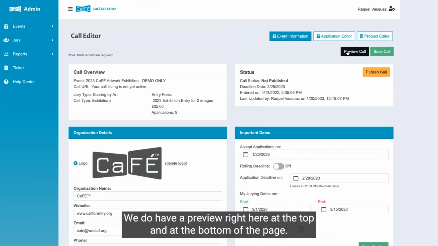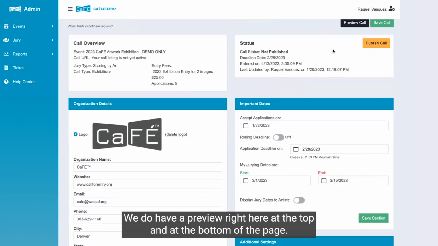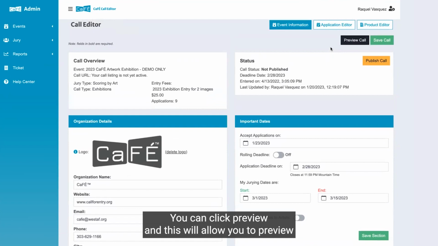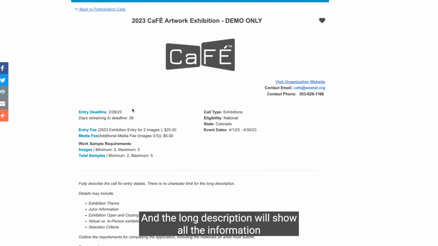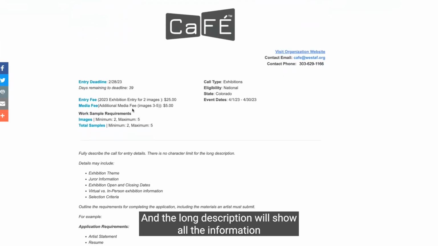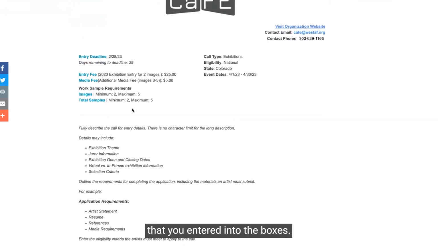We do have a preview right here at the top and at the bottom of the page. You can click preview, and this will allow you to preview the long description. And the long description will show all the information that you entered into the boxes.